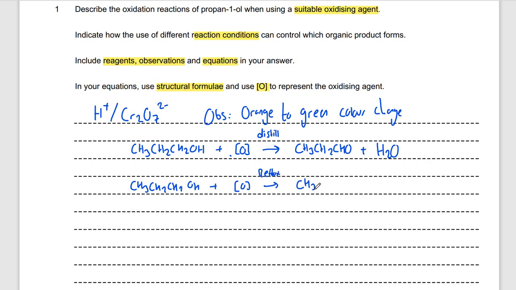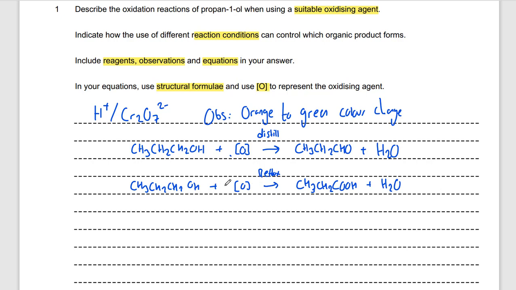Okay, so these are reactions, unfortunately, you have to just remember, these pathways. If you don't know what these reactions are, you need to go and look them up, because if you don't know what oxidation of alcohols gives you, then it's something you need to learn before you start trying to write equations on it. So there you go. You've got an oxidation reaction to give you a carboxylic acid instead of an aldehyde. And the difference in the reaction conditions gives you the different products.